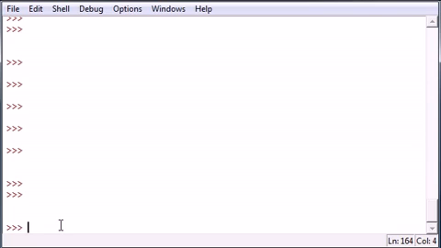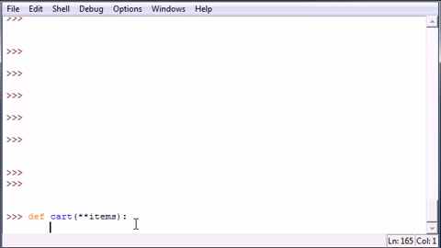So in the last tutorial I showed you guys how to use an asterisk and how to make that parameters a tuple. So in this tutorial, let me build a sample shopping cart, and instead of one asterisk, you actually use two to convert it to a dictionary. So let's go ahead and put some items in there. Since you don't know how many yet, it doesn't matter. All you have to do is put two asterisks, and let Python do the work for you.